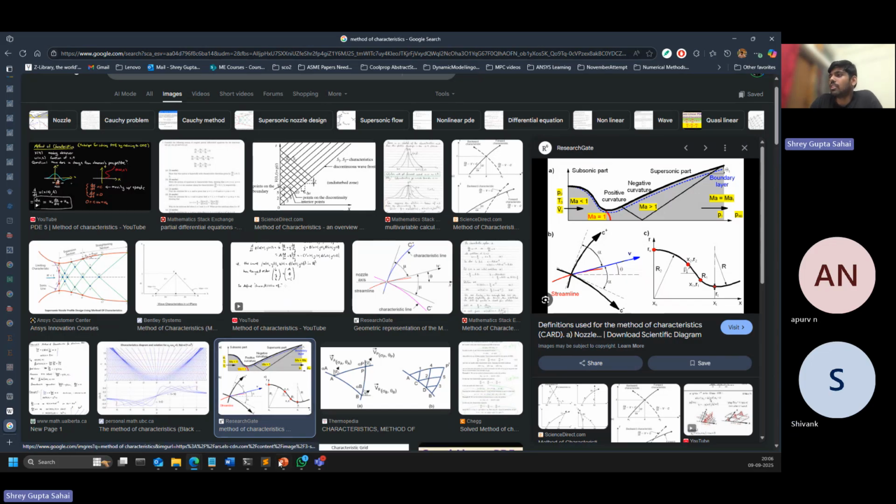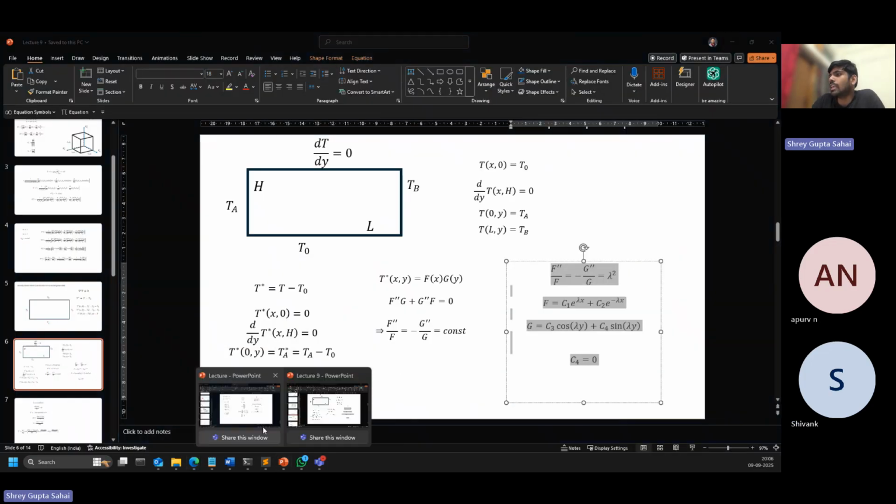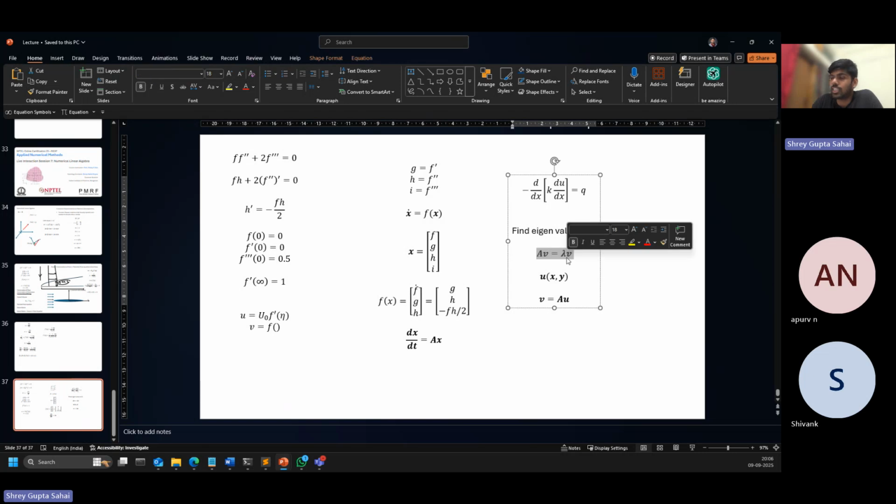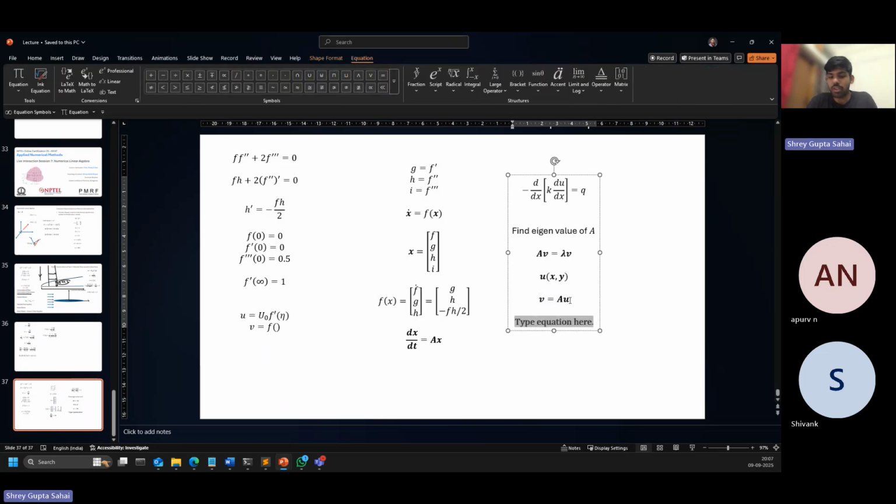Can you tell me how, when you're trying to derive an eigenvector, where do you get a characteristic equation? You tell me. That characteristic equation is different. You're confusing different terminologies. I think you're talking about the characteristic equation of the matrix. Are you talking about this? No, not that. Actually, b square minus 4ac will give us the characteristic lines.